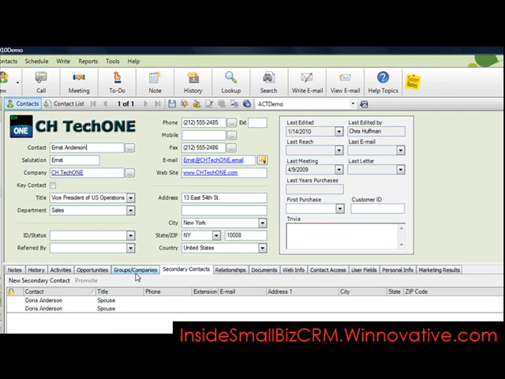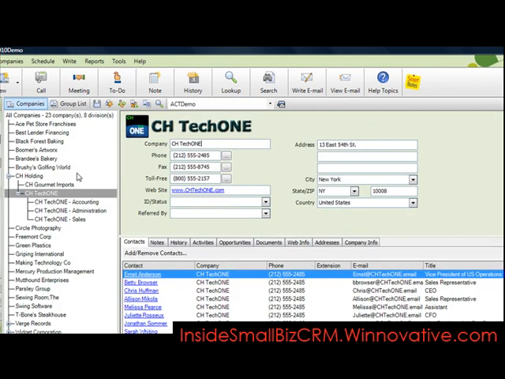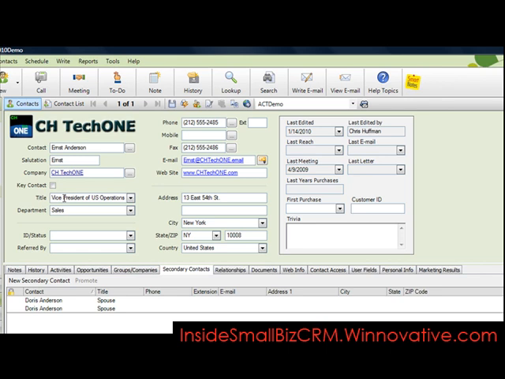One of the reasons that you would link a contact record to a company record, two come to mind. One is you'll notice or know that a contact is in fact linked to a particular company record when you see it in the company field for a contact record. We're now looking at Ernst Anderson's contact record. His company field is blue and underlined, and that's telling us that that's a link. If I click on this, it's a hot link. I can jump over to the company record. If I click Ernst's name again, it brings me back to his contact record.